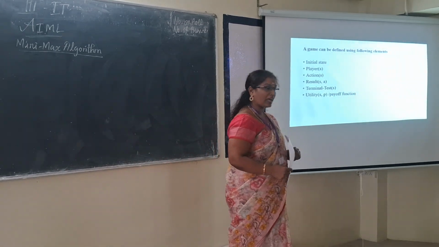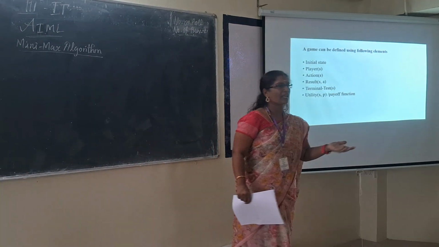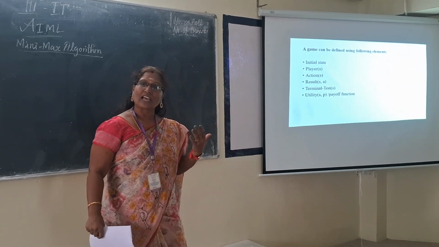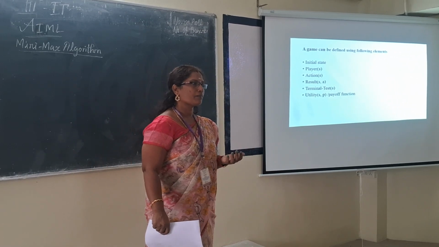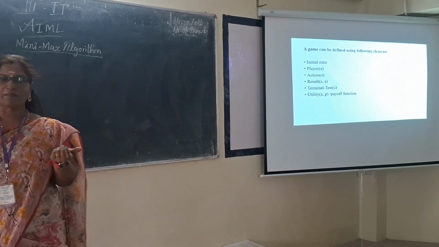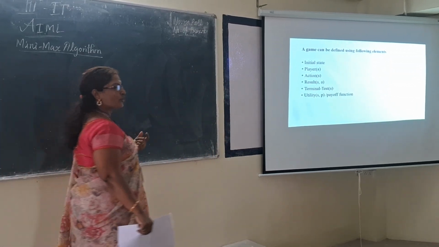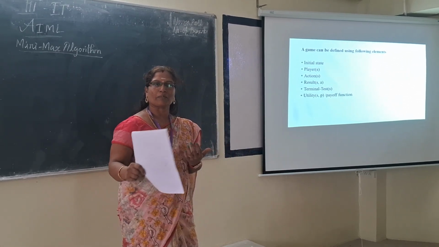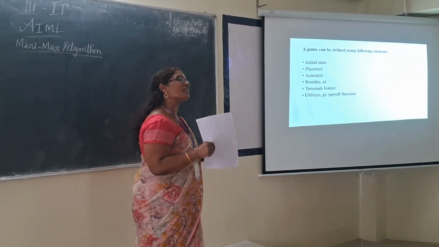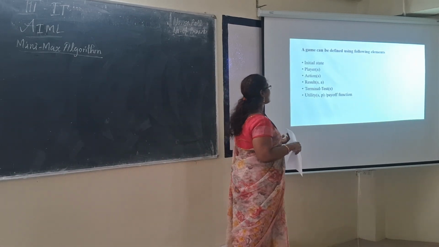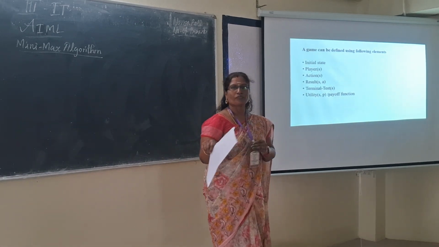Action. What are all the actions that can be performed? Again, if it is chess, a different action takes place. Tic-tac-toe. Have you ever played this? We are going to see that. We used to call that the XO game. Right? X and O are used to play the game. So there we have a certain number of players. Depending upon the game, the number of players varies, the actions vary, and the result also varies.